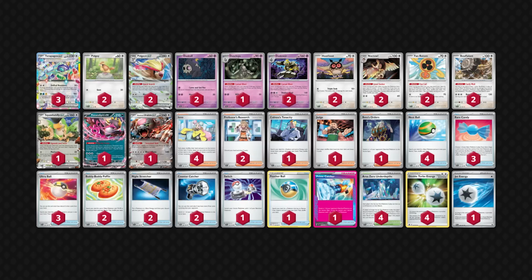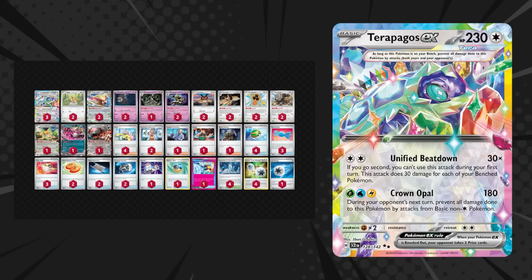Next, we've got something pretty new at 7-1 in 5th place, a Terrapagos deck. Now, there are a lot of new cards in this one, actually, to cover. So, Terrapagos EX is kind of the poster card of the new Stellar Crown set. It's a Terra Pokemon, of course. It has Unified Beatdown to do 30 damage times the amount of benched Pokemon you have.